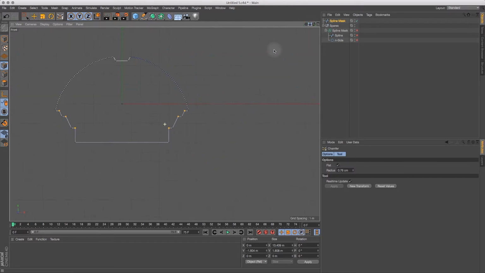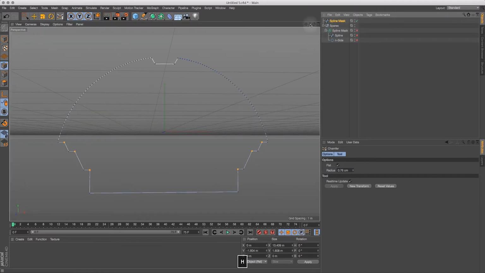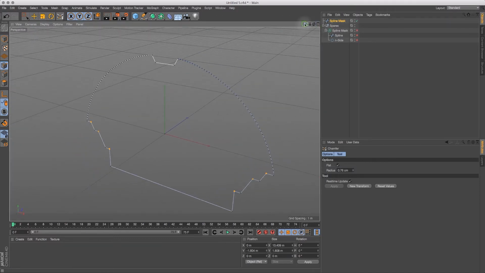Okay. So that's that. Now, the decision now is basically how we create or use this profile to create our torus. And I'm just going to do an obvious thing first, just so we can have a look at the actual form of this. Again, press H to zoom to your view, or to zoom around the object.